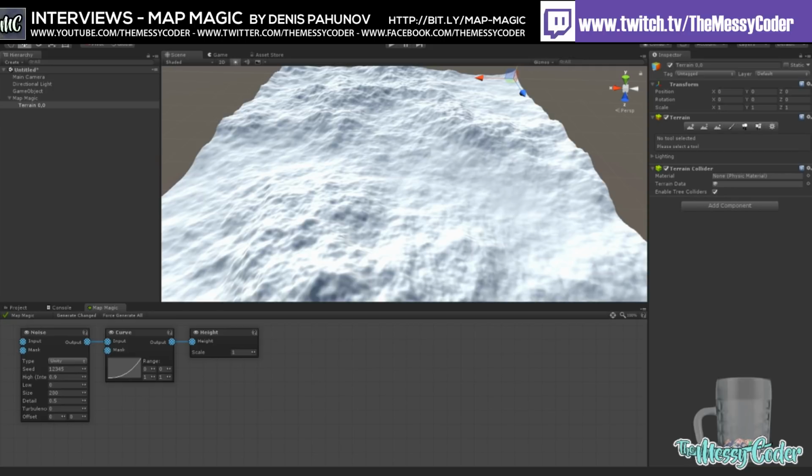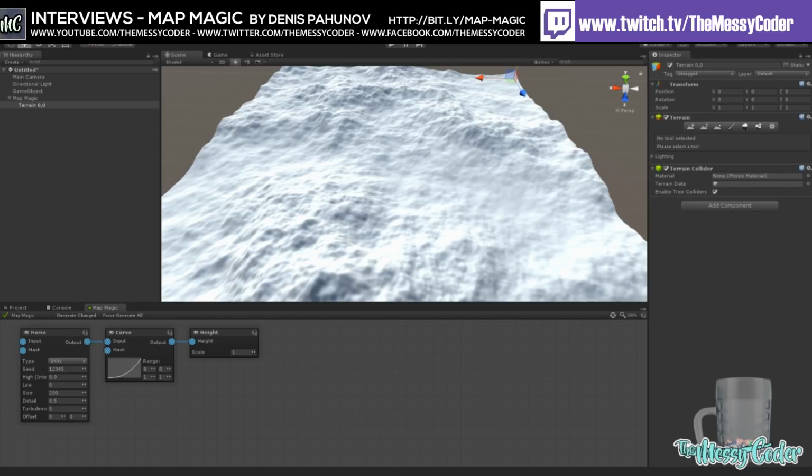Curve adjusts all of these bumps, making them lower in the lowlands and higher where the mountains are high. And height is an output node that converts all of the MapMagic internal maps to the terrain.